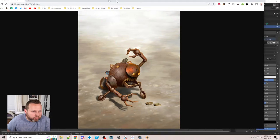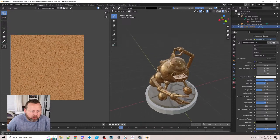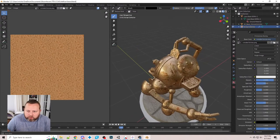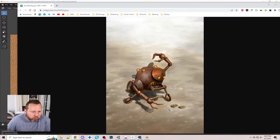So here's my reference here. I usually keep this up on my second monitor, and it just gives me an idea of what I want the colors to look like. Looks like most of this I'm actually going to go a darker brown. The coins I'm going to make more of a gold. Same thing with the eyes there. There's some black dots here. There are some lighter bulbs back here, as well as this little doodad here that I will color darker with the light blue and white lines there.